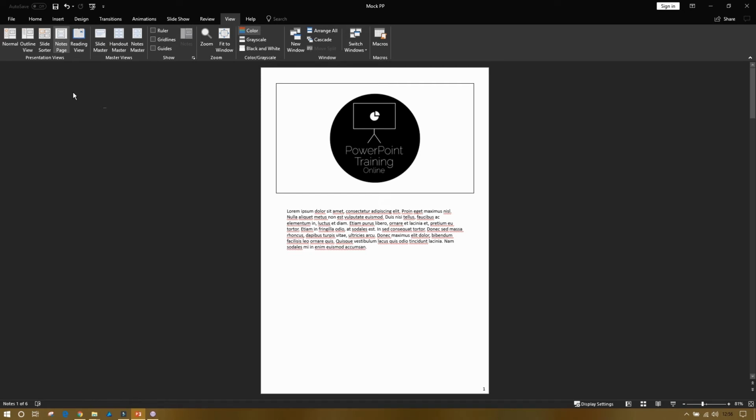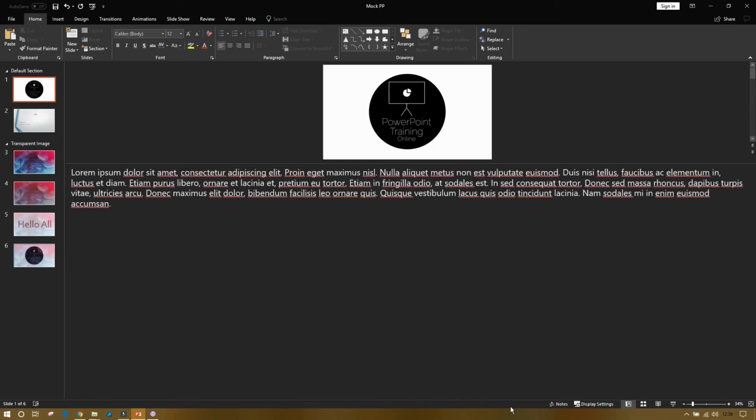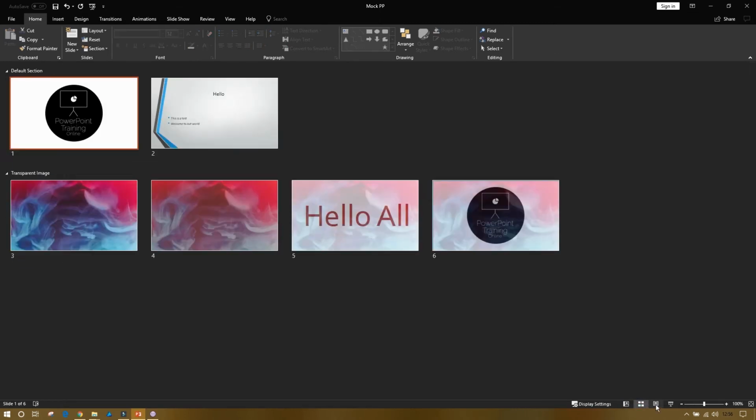So guys, there are the five views that you've got access to within PowerPoint. Like I said, we're not going to be touching the master views today, but we will touch on them at a later date. You've also got down the bottom right hand corner, if you've got the toolbar on view, you can quickly access these views no matter what tab you're on. So for instance, if I'm on the home tab, I'm doing my work, I click on the normal view, I get my normal view, slide sorter, and also I've got my reading view. So that's the second way of accessing the different views.